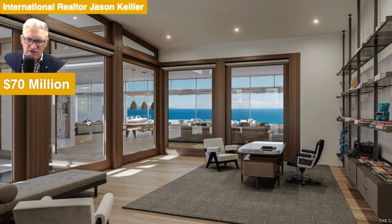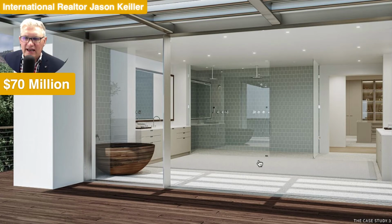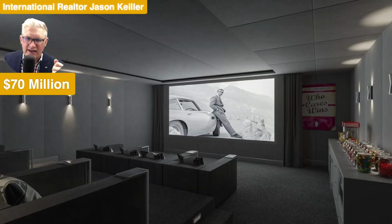So we've got these glass doors all around, glass paneling, but you can see out to what's going on outside. And then a wonderful indoor-outdoor flow on the bedroom as well. Happy days up on the TV, and a fire pit style fireplace there too. Again, the bathrooms opening up to get those cool and warm breezes of California's Malibu. We see this quite exquisite bath and a huge shower in a light green tile. Double sinks there. It is simply exquisite.